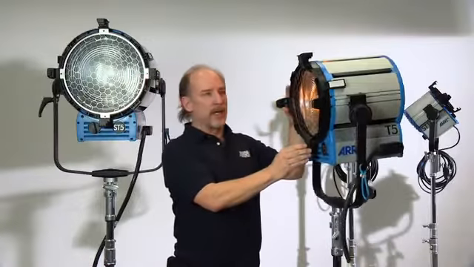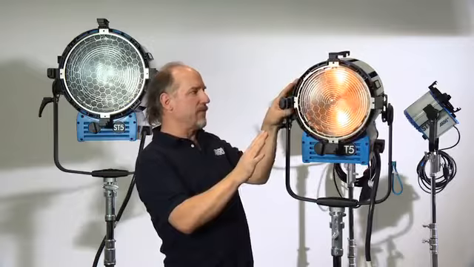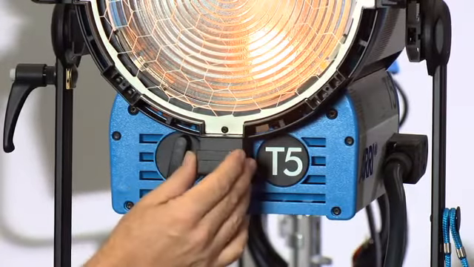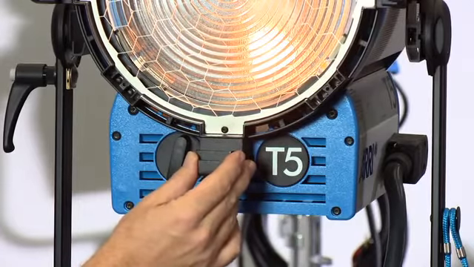And this is a 10-inch Fresnel lens. It has a very broad, even beam field. There's a spot and flood adjustment at both the front and the back of the instrument. And these brackets are adjustable to make room for more or less wire scrims.